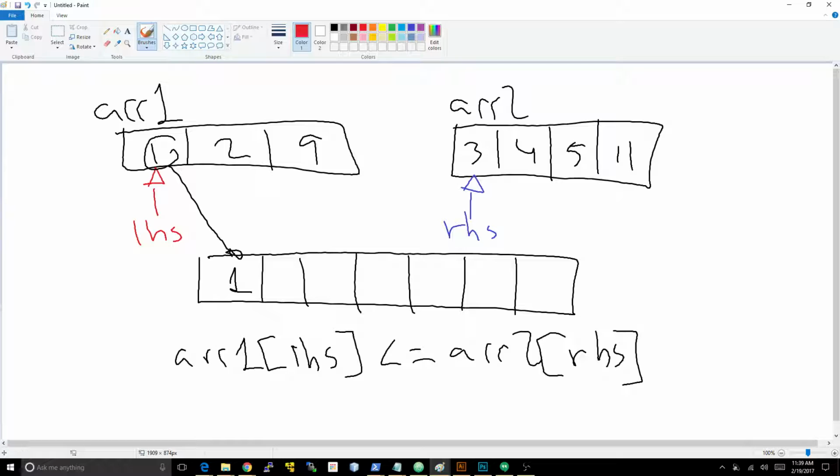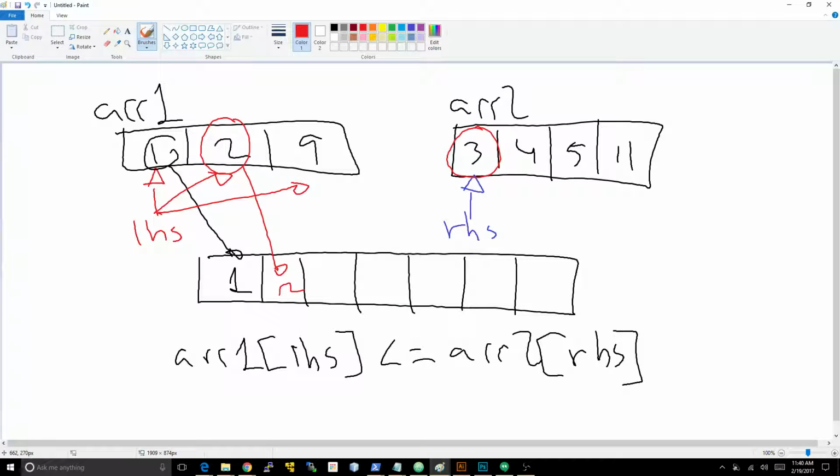And now we're gonna move LHS to point there. Now we're gonna do the same comparison again, right? Is ARR1 at LHS less than or equal to this one? Yes. So we're gonna stick this 2 right here, and LHS is gonna move here.